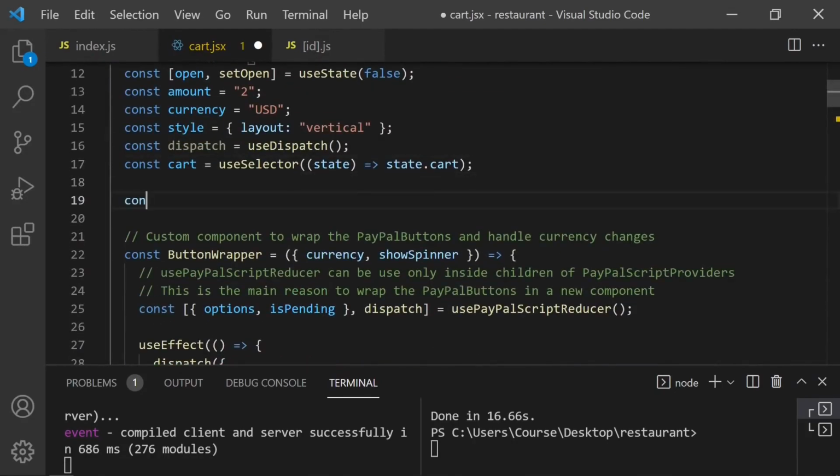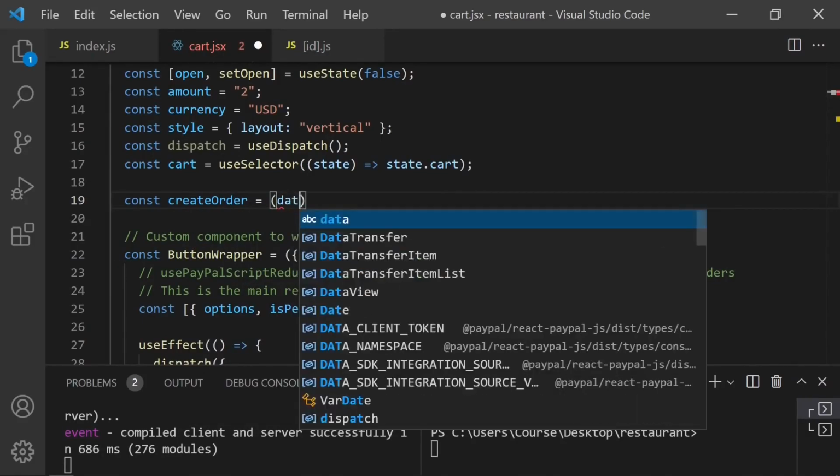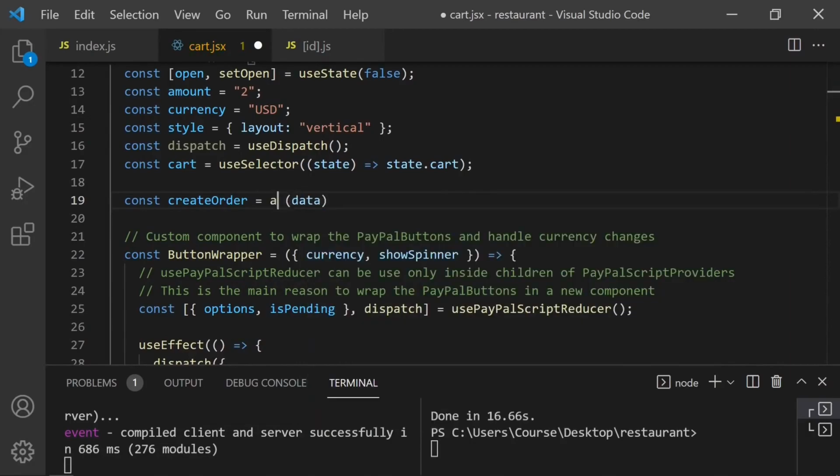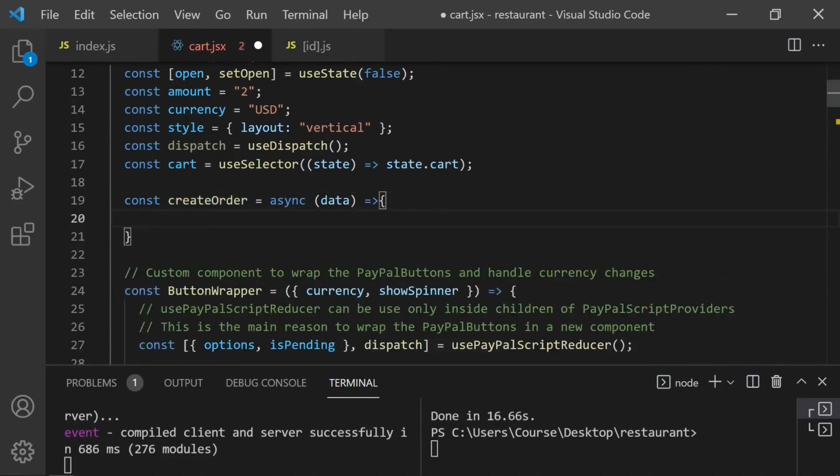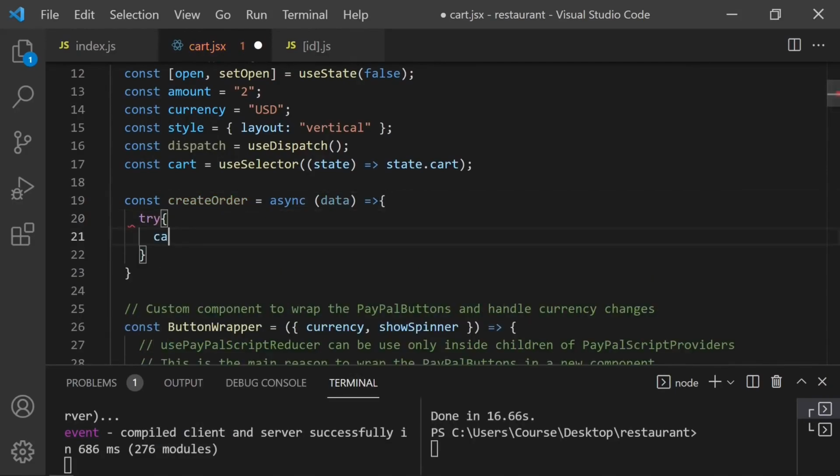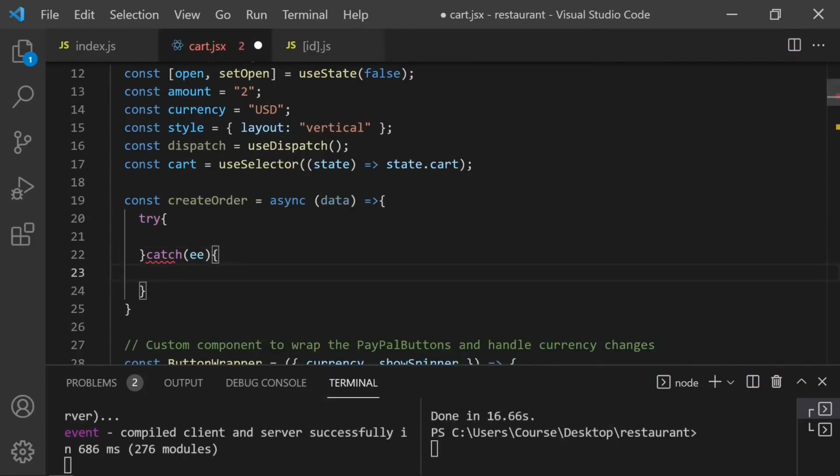I will say const createOrder, and it's gonna take data. By the way, it's gonna be an async function, of course. Let's say try and catch. If there is an error, just console log.